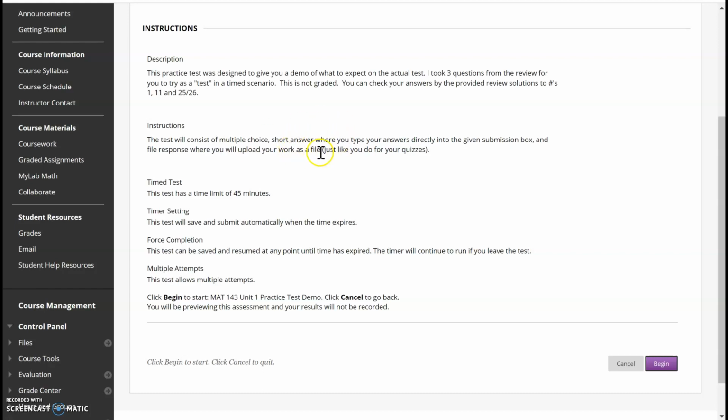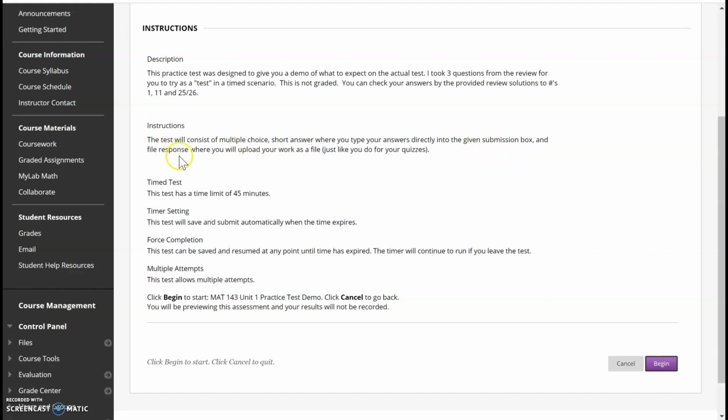Then there's what's referred to as short answer. And the types of questions that I have chosen for short answer are very straightforward types of questions where basically they're 1 or 2 step type problems where you could easily just type your answer, and if you wanted to provide work, which I recommend because I can still give you partial credit on these type of questions, you could say, okay, I took this number and divided it by this, I took this number and multiplied by this, and so on. But essentially for a short answer, you're going to have a box directly underneath that problem that you will submit your answer into that box.